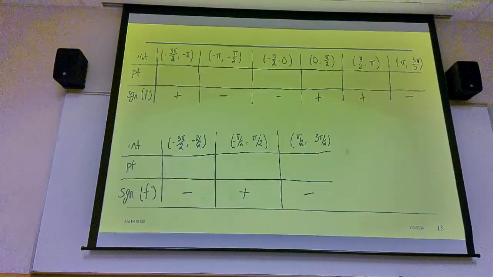Because those points are not included, they cannot be inflection points. It would be the same argument with extrema if your sign changed at a point not in your domain. Then that wouldn't be an extremum. In this case, I don't think that happens, right? Because negative pi is included, 0 is included, and so is pi. So here you would have 3 extreme values. You would have what? 2 maxima and a minimum.